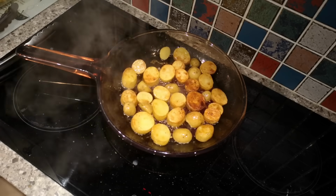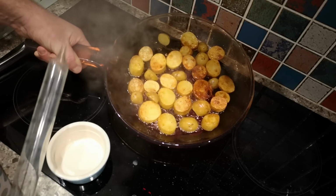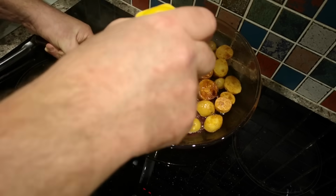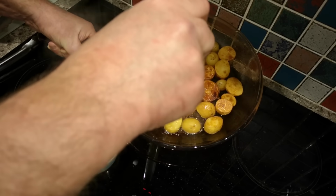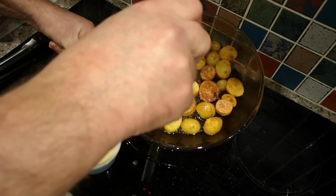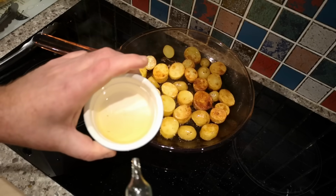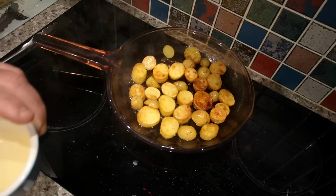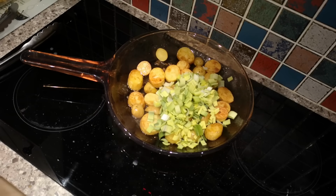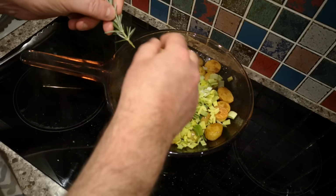So what I'm going to do now is we'll just take some of that fat out of there, because that's quite a lot of lard still in there. So we'll just, using a basting pipette, just going to extract most of the fat. Probably about 3/4 of the lard is coming out of there. Now those leeks are going to go in, together with some leaves of rosemary.